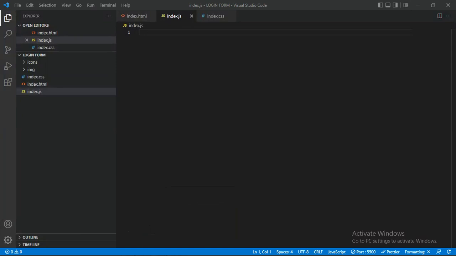So in here we are going to have all our JavaScript code for this tutorial. JavaScript, like I always like to say, is a programming language for the web. It's the programming language of the browser. And in this script, we are going to have all our functions. Let's just describe what we are going to put in here. It's going to contain functions.